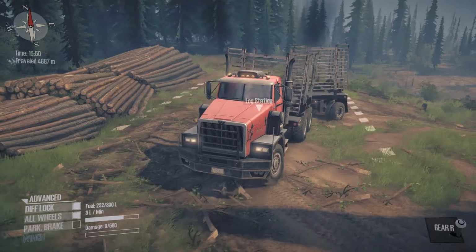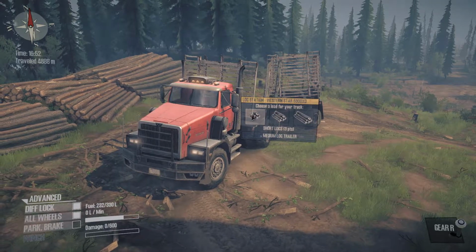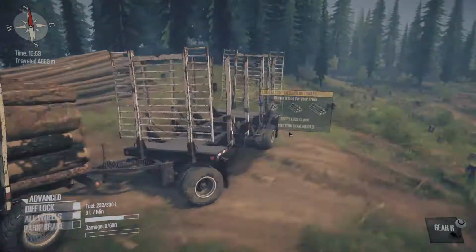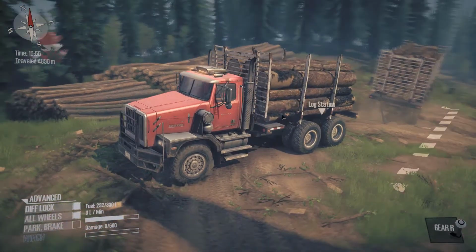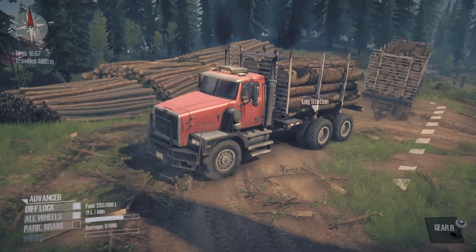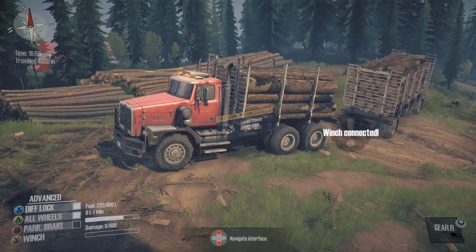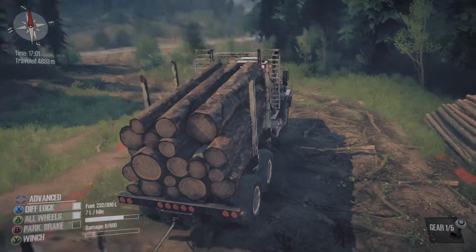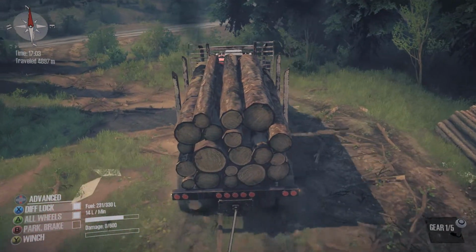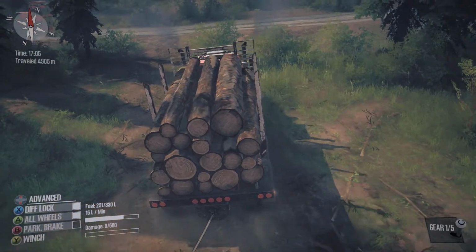Carefully back into place here. Okay, good. So three logs for the truck and 4 points for the trailer. Of course, we lost our trailer. That's okay. Because the interface gets a little confused, I'm just gonna hook up with the winch for now. And once I get outside of the loading zone, I'll actually hook up the trailer.